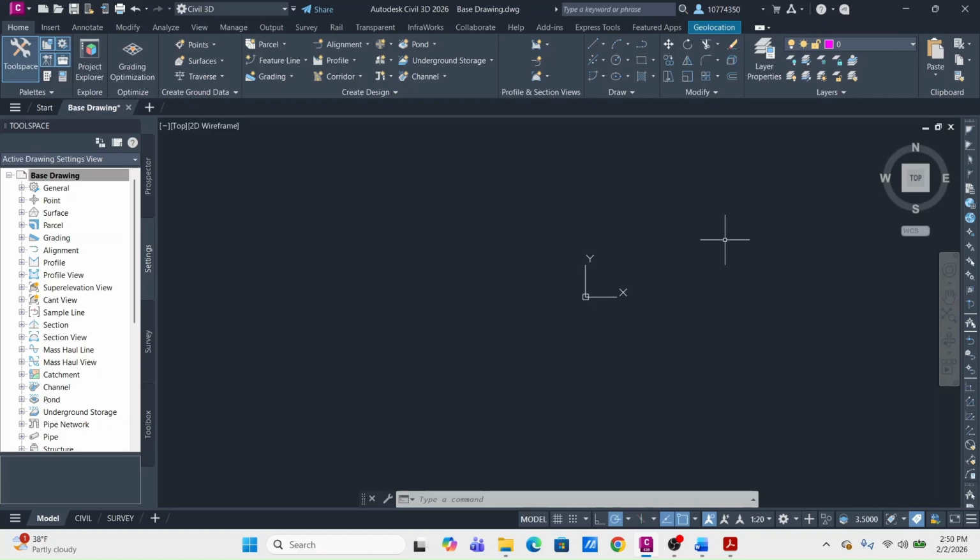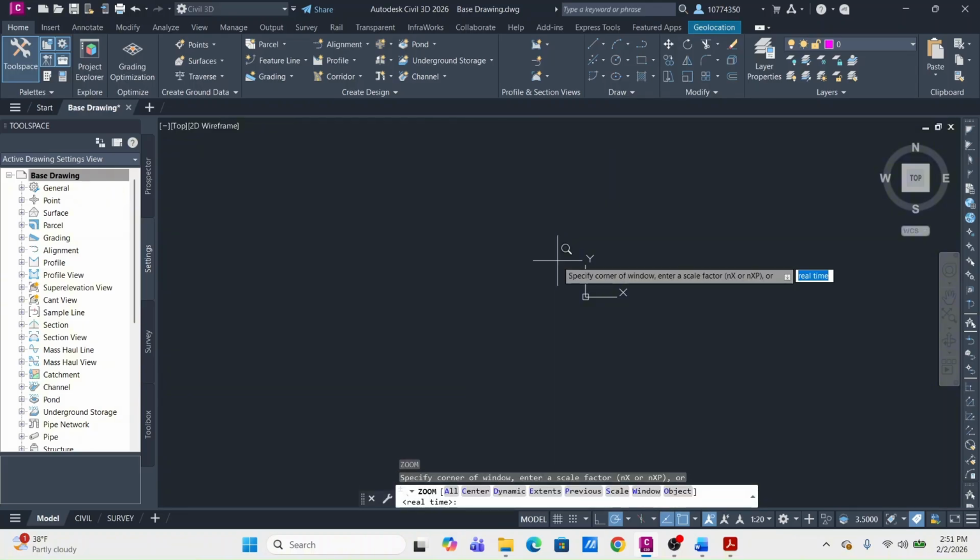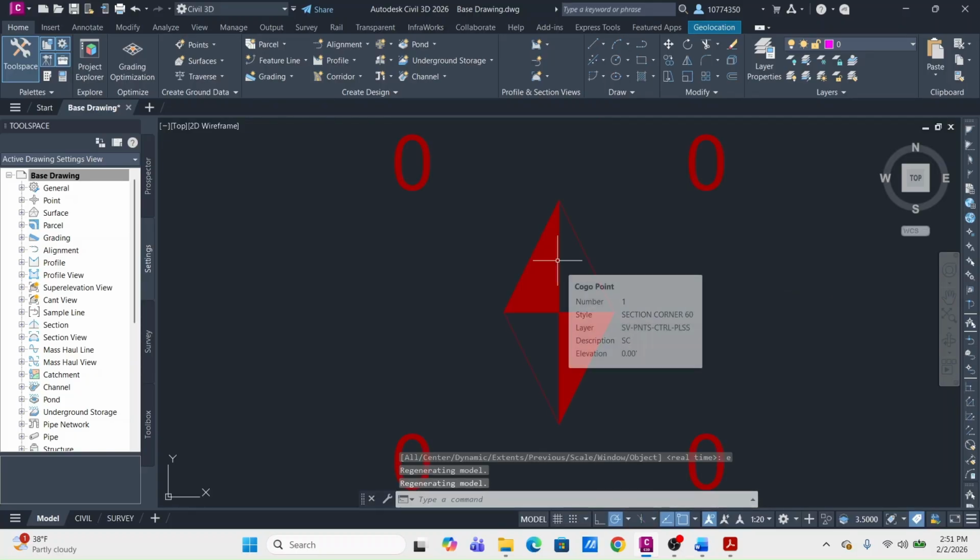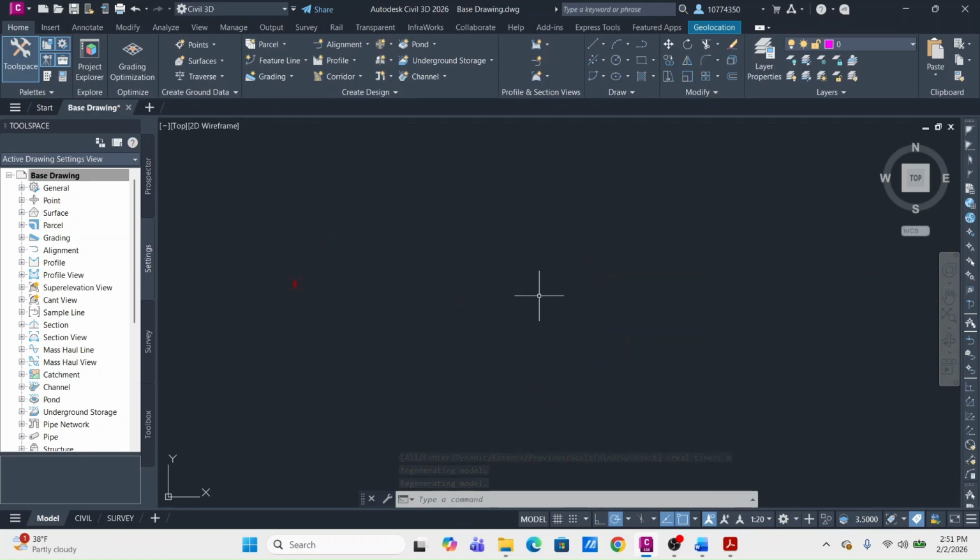Should be. But to zoom to it, we can either type Z for zoom, hit space, then E for extents, that's space bar, and then boom, it'll pop right to it. Or you can just triple click your middle mouse button, which is your scroll wheel. Triple click that in, and it will zoom up on whatever you're drawing. In this case, all we have is the point, so it'll just zoom in on the point.